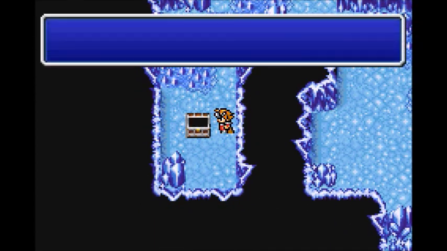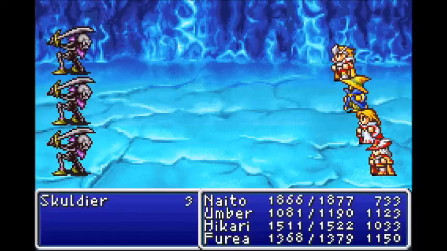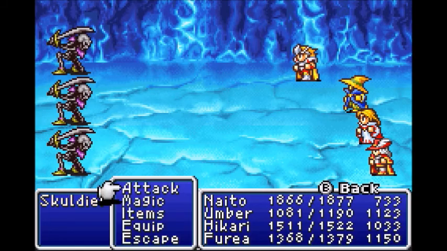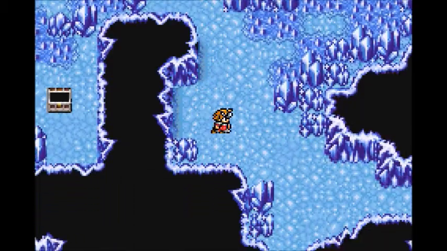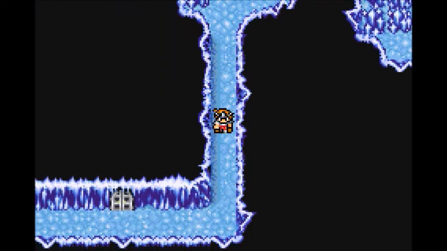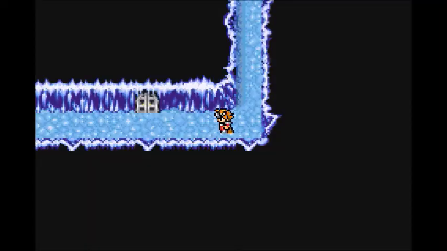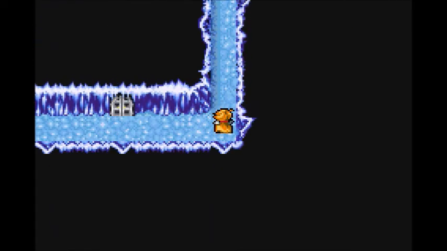Oh man, more damage tiles. Luckily, with damage tiles, you don't encounter enemies, just like in lava. I don't have time for you. Oh good, Umber can't run away even though Umber goes first. Yet Furia always seems to be able to run away. No, thank you.